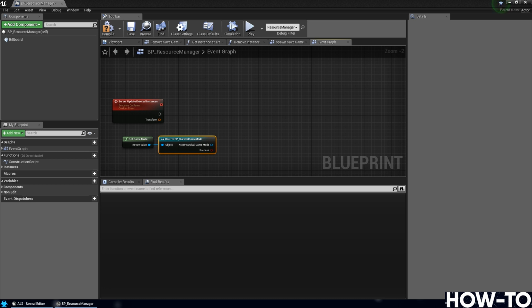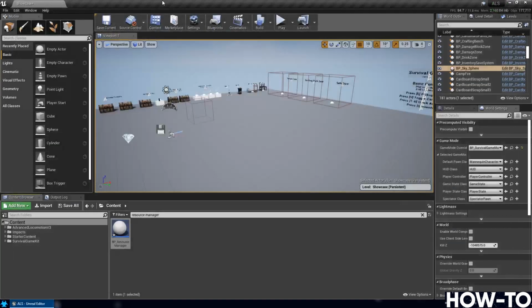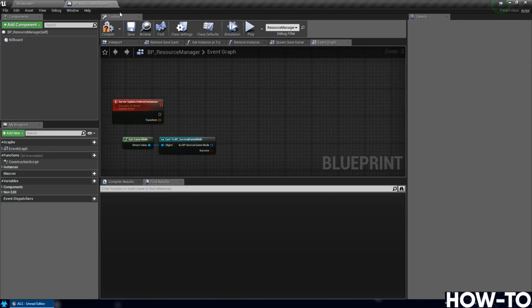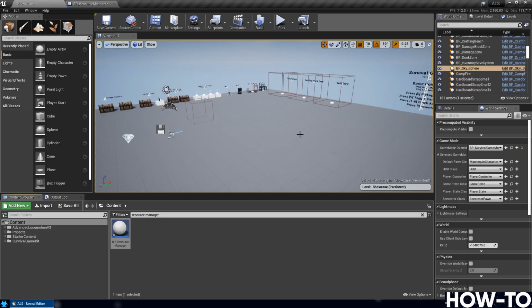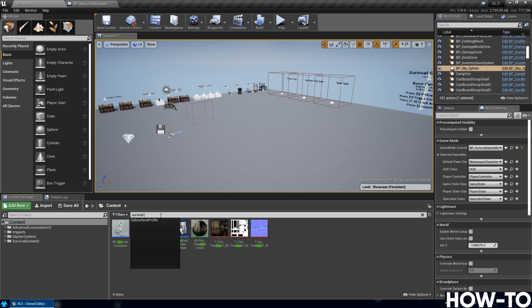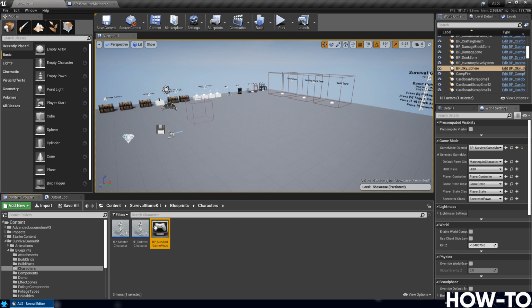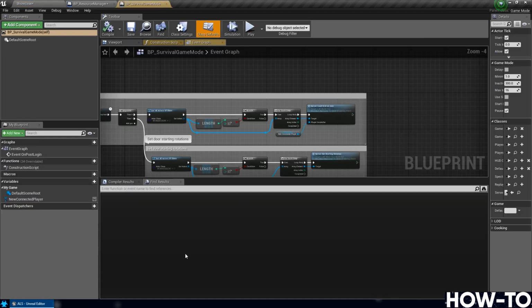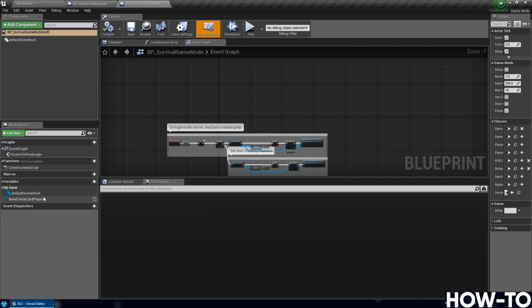Let's make sure that the deleted, and what we can do is open up, because there may be something in here that we haven't created yet. So I'm going to leave resource manager there for a moment. I'm going to open up the survival game mode by either searching for survival game mode, or on the right here, you could click a little search icon. And let's open this up.